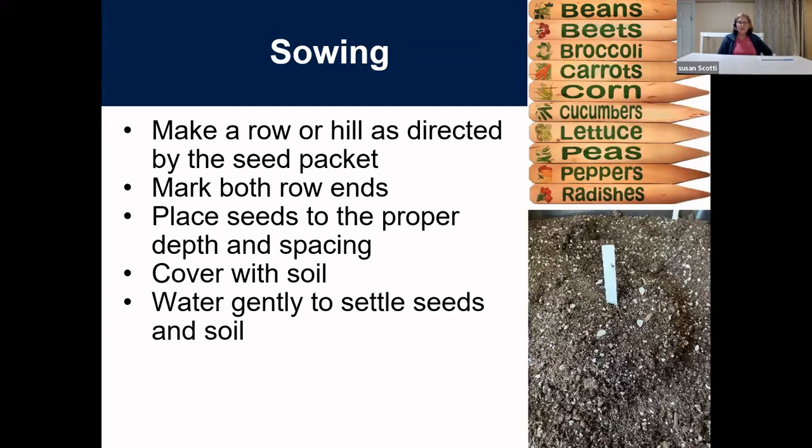So water gently. Make sure you have a watering can that has the little holes on the end, the spigots, or if you're using the hose attachment, one that has the shower setting, so you can make it like rainfall and water them gently. Pretty much anytime you plant a seed or transplant a plant, you want to water them in. What that does is settle the soil down around the plant or the seed and give it good contact with the soil.